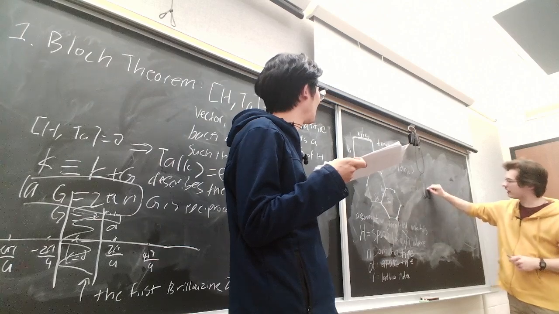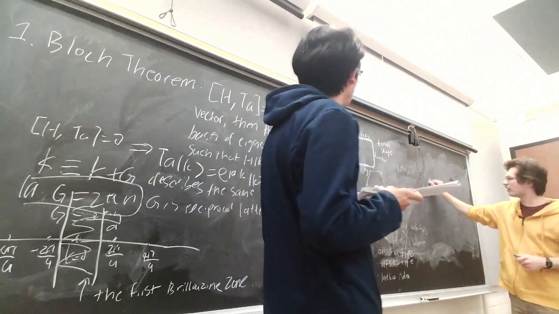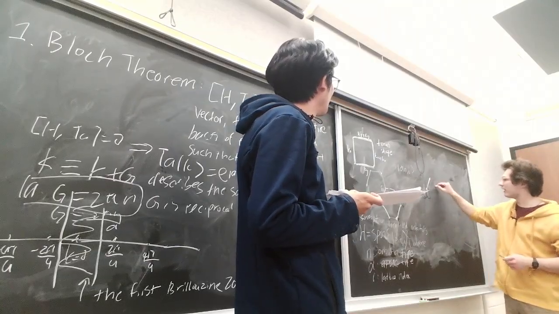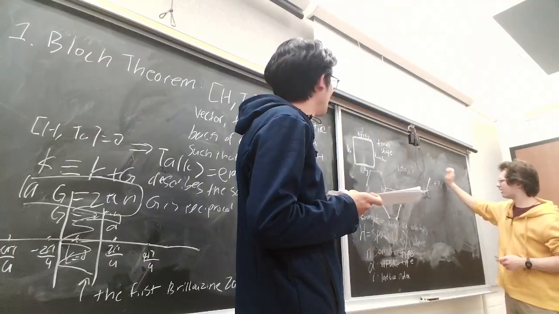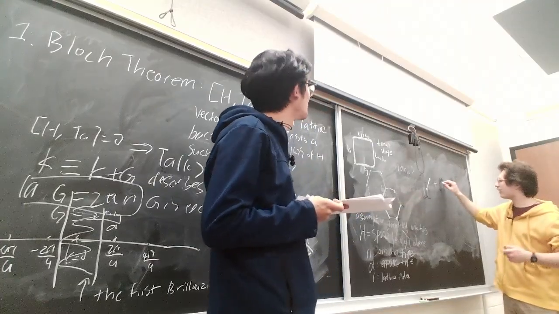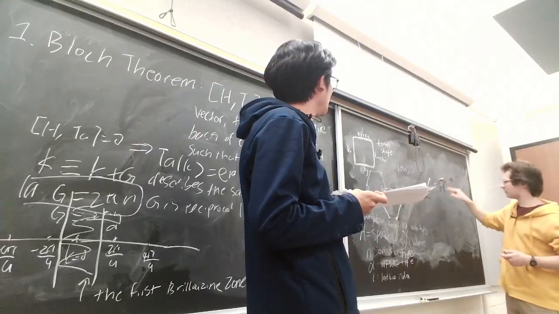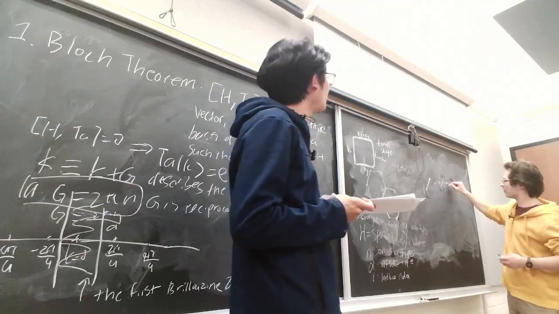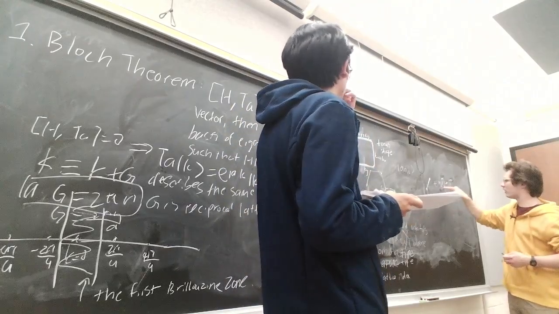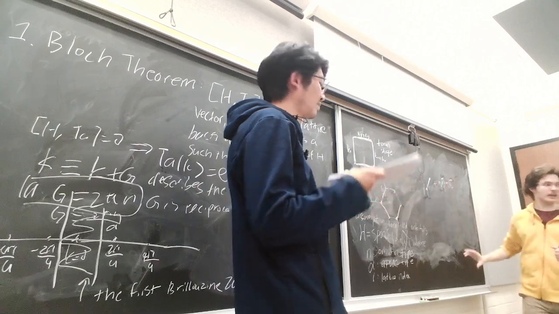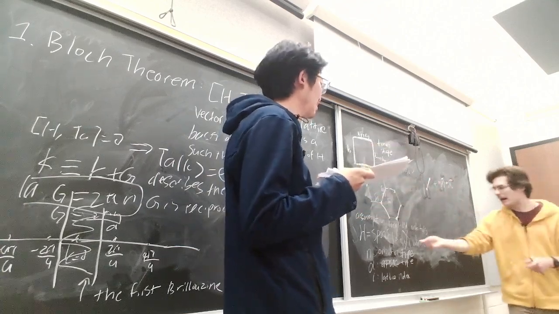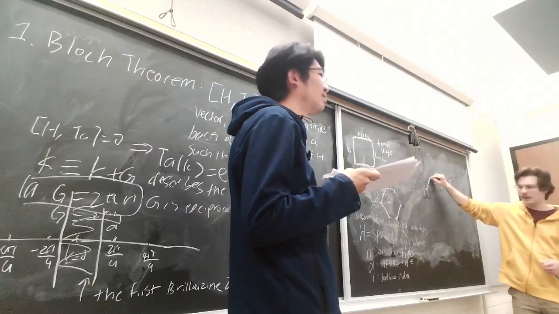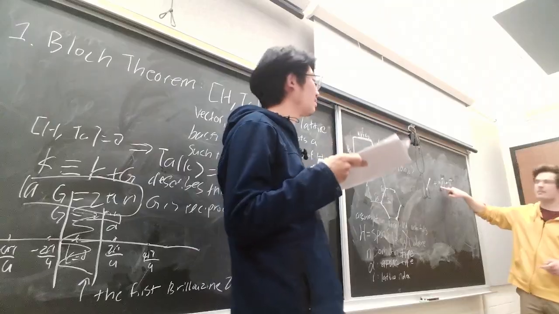Remember earlier I said that I can build the whole lattice out of a unit like this, and then the rest of it is this plus some lattice vector, let's say m1 a1 plus m2 a2, where m1, m2 are integers. So I can build the whole thing out of this. Think of alpha as telling me I'm on this one or on this one. And then I is really a pair m1, m2.